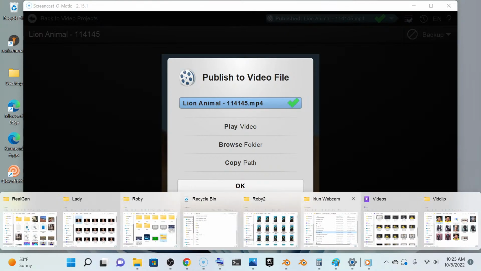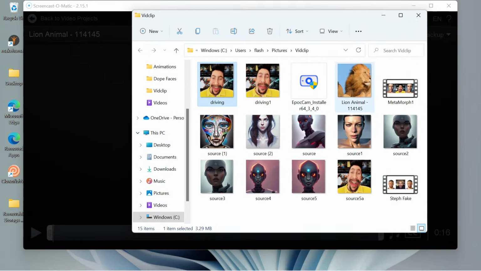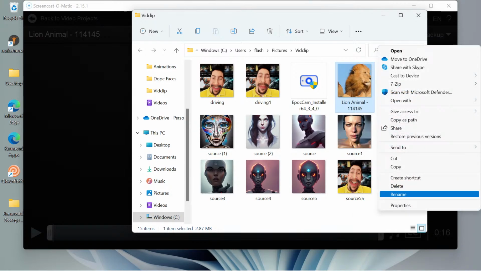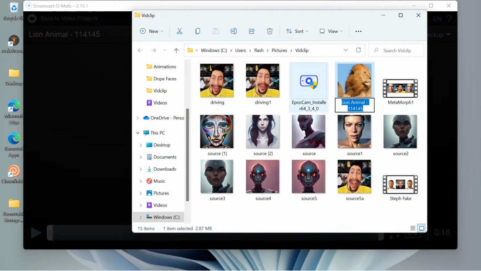So after you do that, we're going to show you that file. The file is right here. So this is lion, animal, whatever the title is. You're going to rename it. So you right click. If you're using your Windows computer, you want to go down and show more options for Windows 11 or Windows 10, and then rename it, and then name it driving, like I told y'all. So driving. And what I recommend, if you have multiple files of the same name, just name it a different version, like driving 2. So you can rename it how you see fit without getting rid of the other ones.